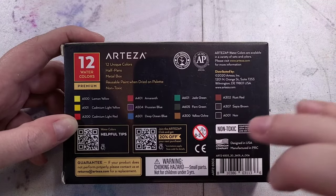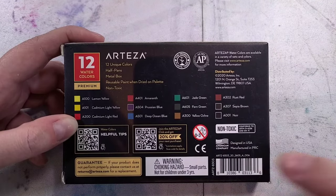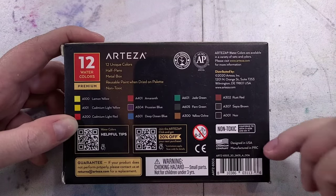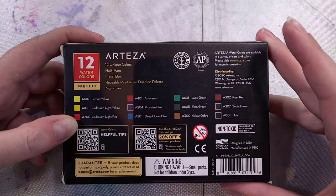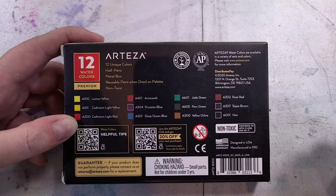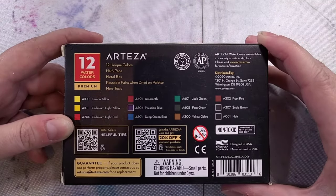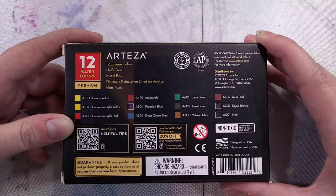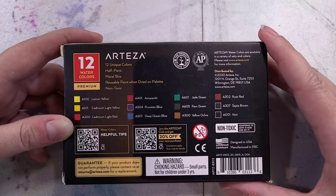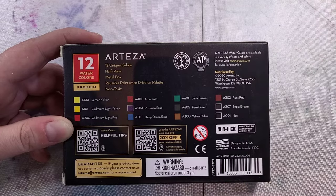They are non-toxic, and it says that it is an American company, but it's designed in the USA and manufactured in the People's Republic of China. And I'm not really surprised by that. I just wish they were more transparent about that. And Arteza watercolors are available in a variety of sets and colors.